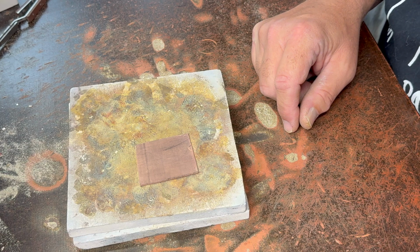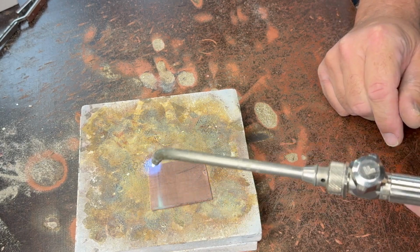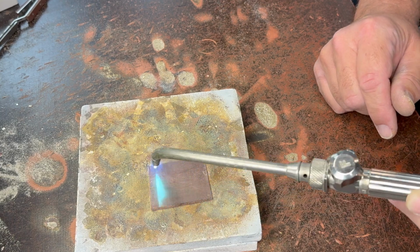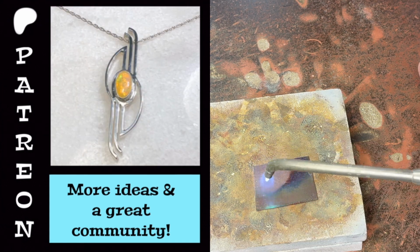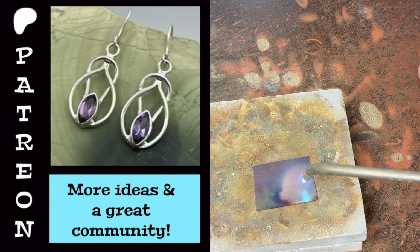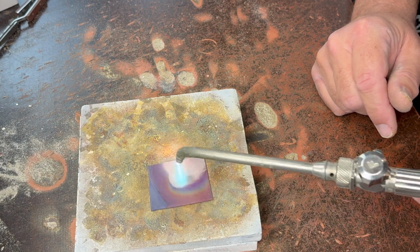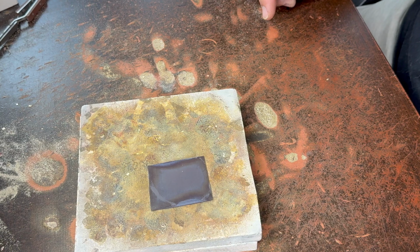So we're going to heat this up until it's pretty warm and then let it cool off. Copper always changes color so prettily when you heat it up like this. Let's let that cool off for a while, and then I'll be back and we can roll it some more.